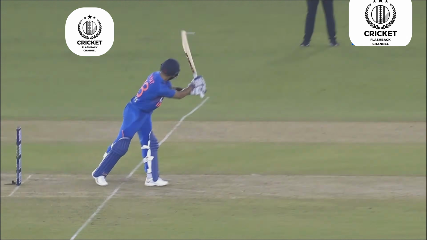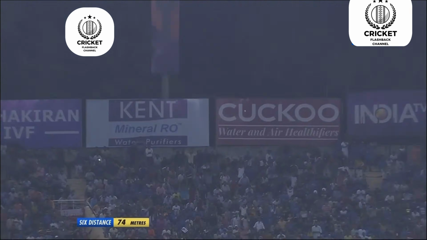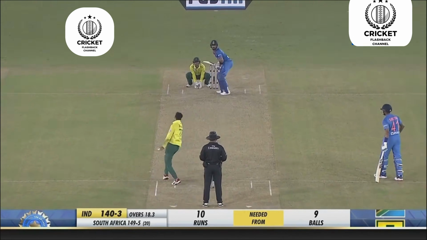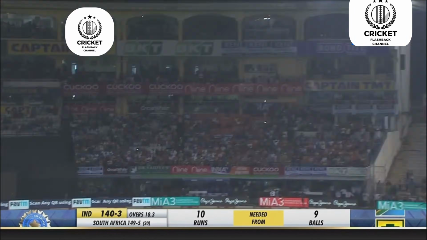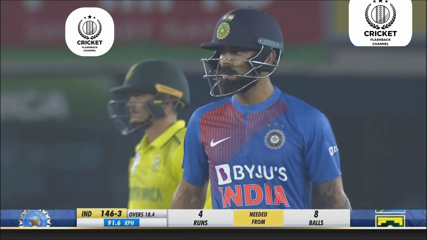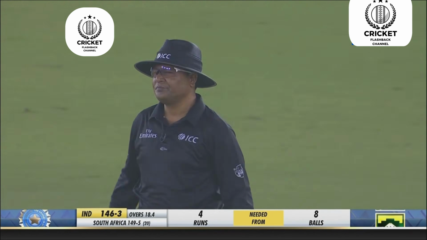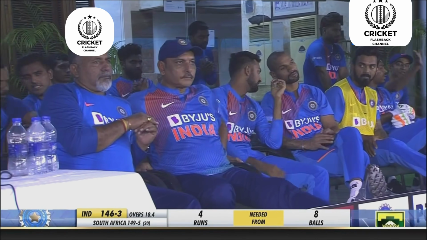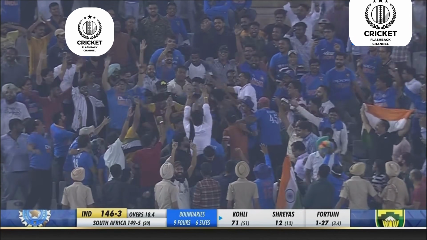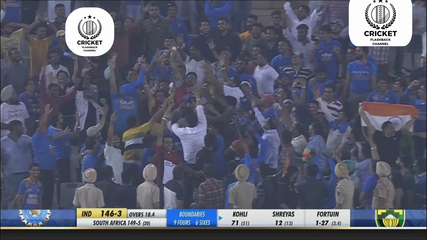Into the attack, and there she goes. And remember, this is not one of those postage stamp grounds. It's a proper long boundary. There you go. Brilliant timing once again from Virat Kohli. I think that's what he was telling Shreyas Iyer between overs, that the first chance I'll have a go in this over. And he's picked the spinner.